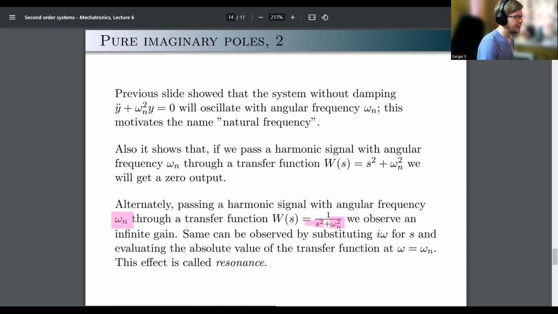This is called resonance. Okay? So as omega of the input signal approaches your natural frequency, you would have a resonance. And for this particular system, without damping, it means that your amplitude response is infinite. Your system will gain energy infinitely, more and more and more, with no bounds. Normally, there is a bound for how much energy you would store from your signal. Here, there are no bounds.